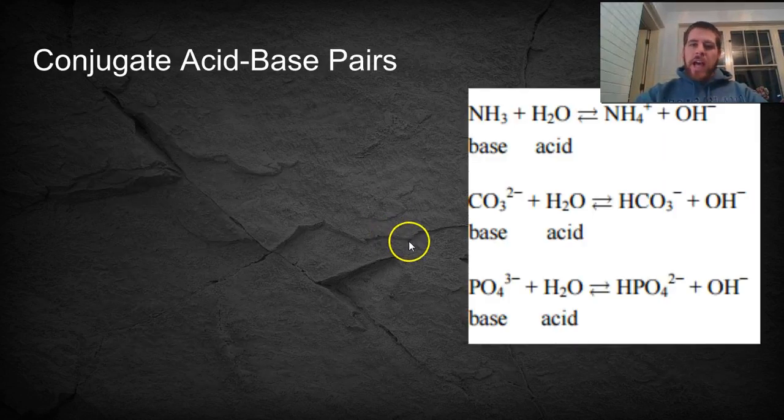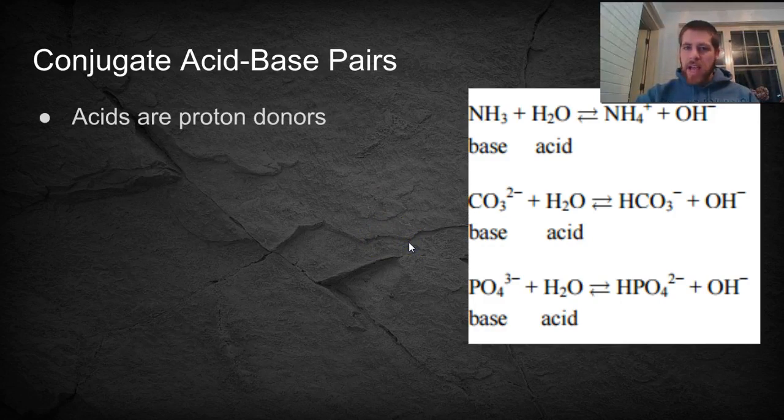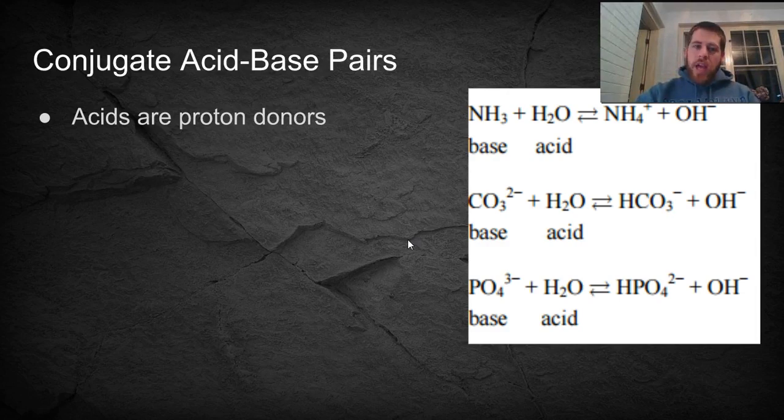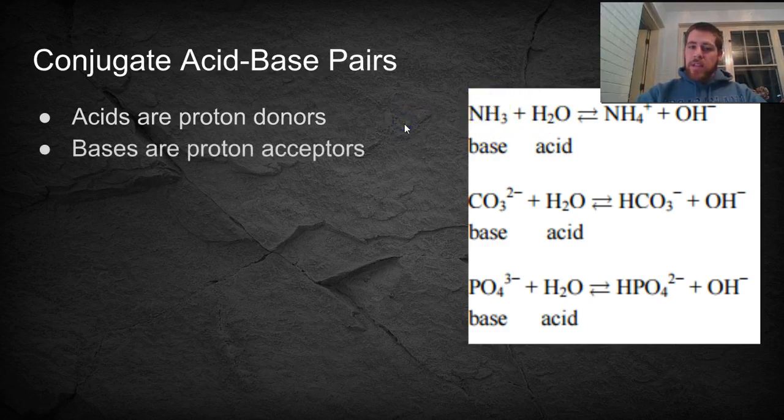You may remember conjugate acid-base pairs. Let's start by defining what exactly is an acid. We kind of dove into this without really stopping to talk about what makes something an acid. Typically acids are going to start with an H, but not always. This is called the Bronsted-Lowry definition of an acid. They're proton donors. So they're giving up protons in solution. So when you look at this first example here, which reactant is giving off its proton to form the products? It's the water. So you don't think of water as an acid, but in this case it is because it's giving off its proton. The NH3 is accepting it, and so that makes it a base.